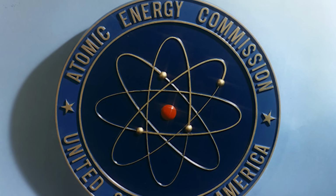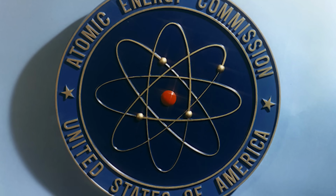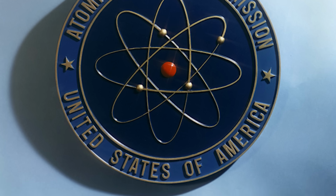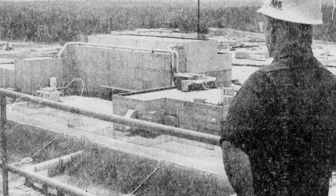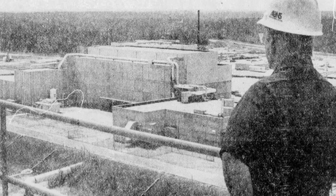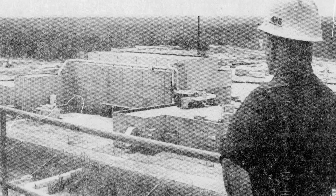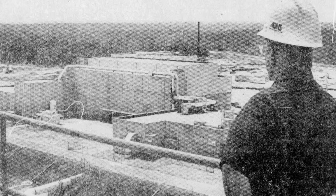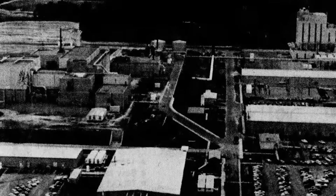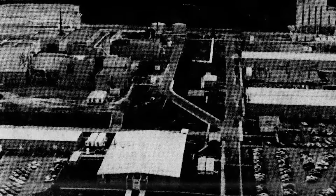At the time, the U.S. Atomic Energy Commission, precursor to the Nuclear Regulatory Commission, had supported commercial reprocessing as a cornerstone of their policy. Hence, Barnwell was intended to be the first in a network of private facilities nationwide. Everything about the plant, from its security protocols to its waste management system, was state-of-the-art by the era's standards. And by 1976, after 5 years of construction, the facility was essentially complete. In fact, all that was left was approval to begin operations. But the timing, well, it couldn't have been worse.